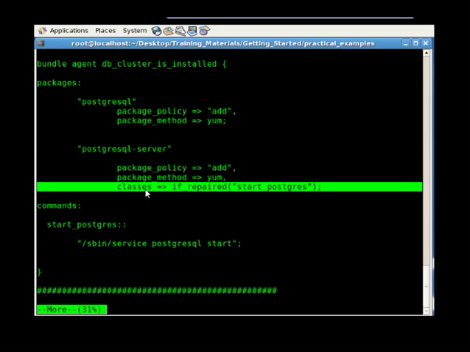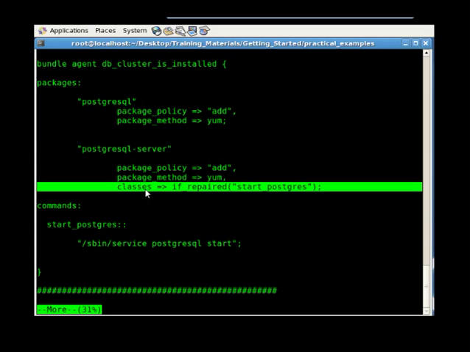The reason it's convenient to group servers is you might want to have a policy that's not a global policy, but is specific to a group of servers. For example, you might want to have the HTTPD package installed on your web servers and the PostgreSQL-server package installed on your database servers. So in your policy, you can qualify a promise with a class, and you can say, this is a packages type promise that only applies to web servers. And then you say, go ahead and install this package.